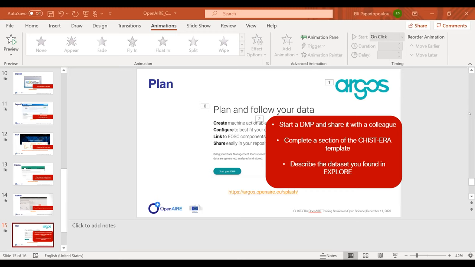Okay. So in the attendees, I will take it as I see it, alphabetically, I guess. Yes, it's alphabetically. So the first, we are 16. So the first six people, Alba, Alexis, Anyana, Aris, Dimitris and Adina, can start the DMP and share it with each other. I'm not sure they have their emails though. Yeah, that could be a problem.